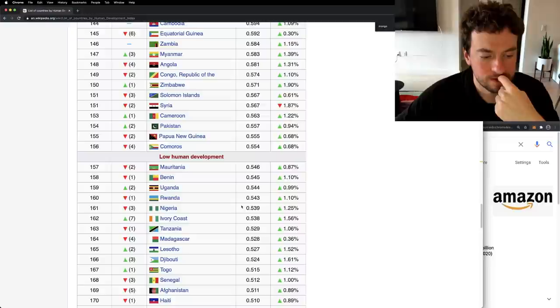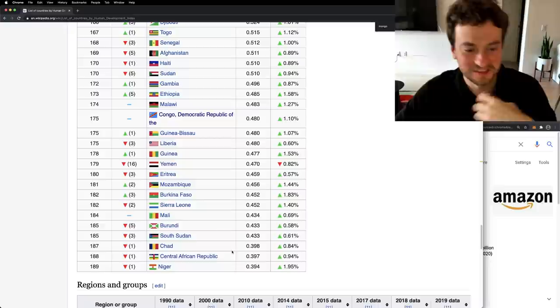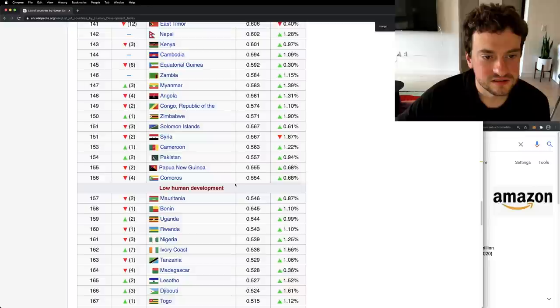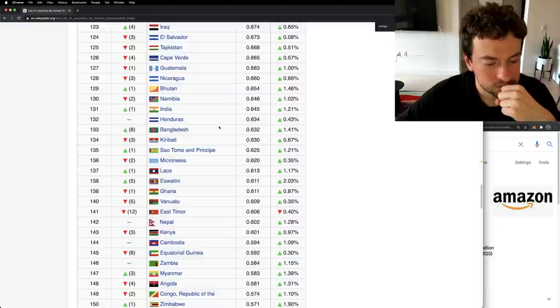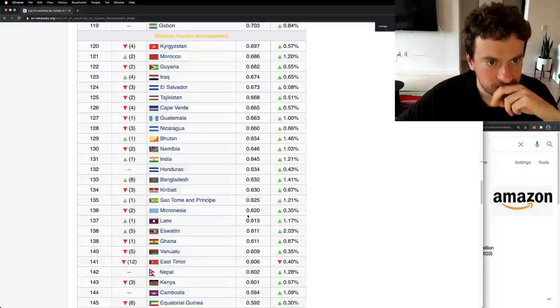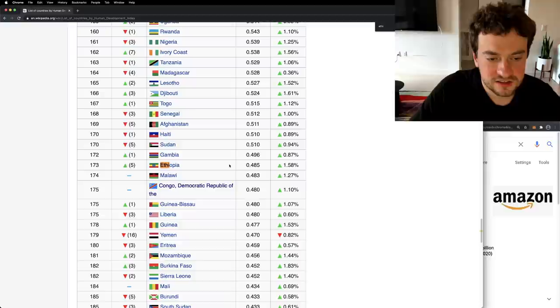And then, yeah, you get down to the poor Congo down here. Chad. Yeah, so what's the lowest one I've been to? Yeah, I guess Vietnam. Vietnam is a great place to travel to, by the way. Where is Ethiopia? Ooh. Ooh, that's worse than I thought. Kenya? Better.